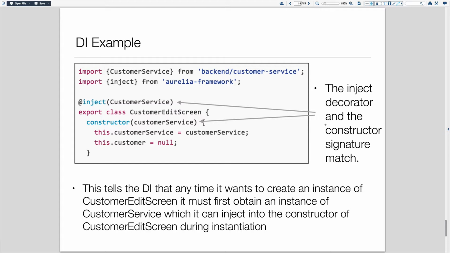Just to emphasize that again, the decorator for the class specifies the type of the service we would like to consume. The constructor, and there must be one, accepts an instance of that service, and usually, it's not mandatory, but usually we store that instance inside our object. I think it'll make a little more sense when we get into it in the lab.